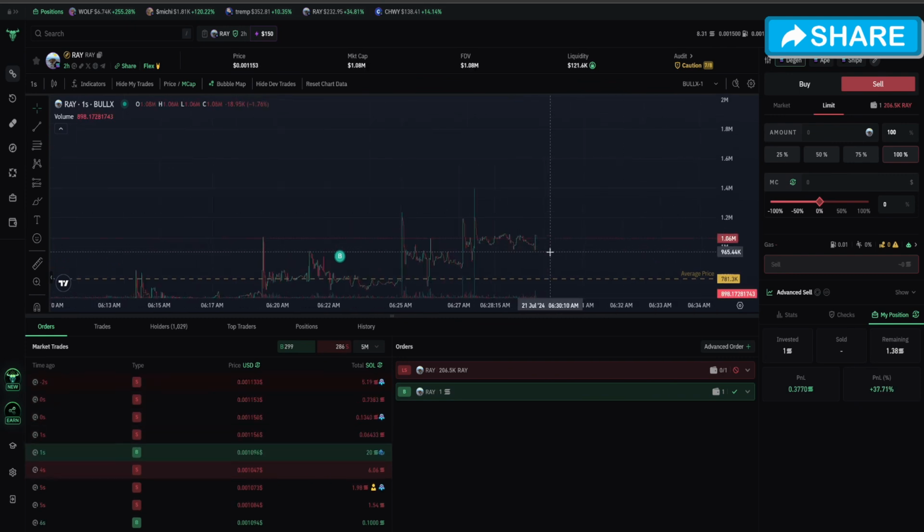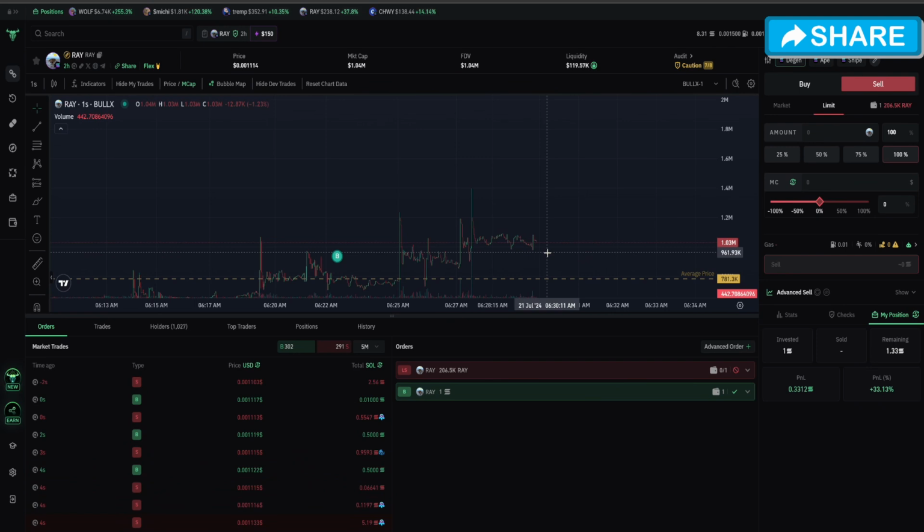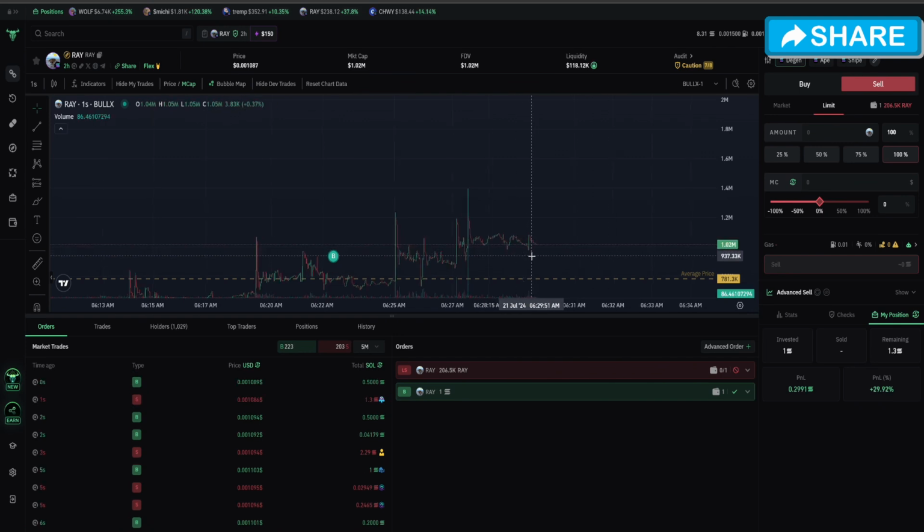And it could hit 10 mil. It could hit 5 mil. So, you know, I want to figure out how much am I willing to risk? How long am I willing to stay on this token to see if it actually pumps that high, right? Because that is basically the idea when it comes to trading. As you see right here, we're holding very nicely. It's having a very nice hold right here, and it's something that you want to see whenever you're trading.